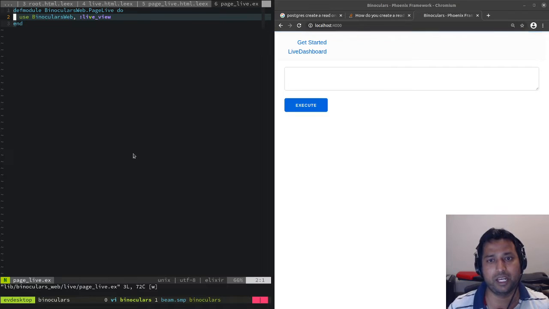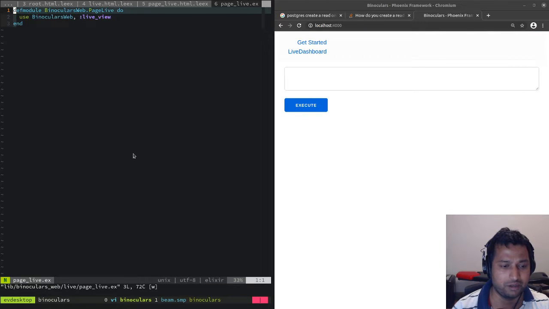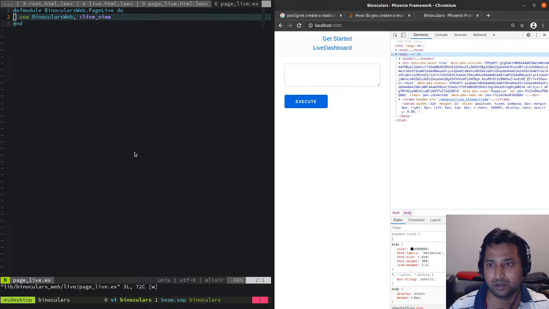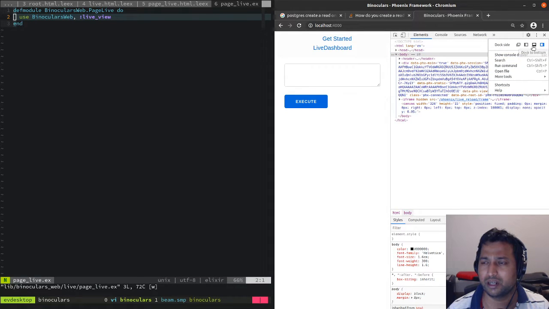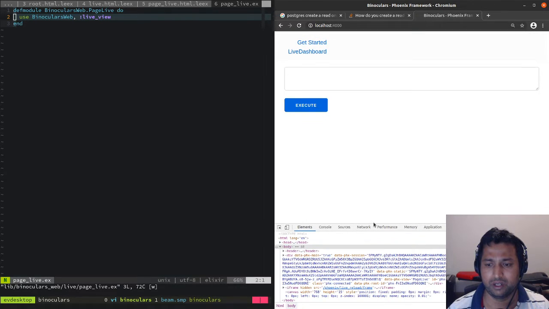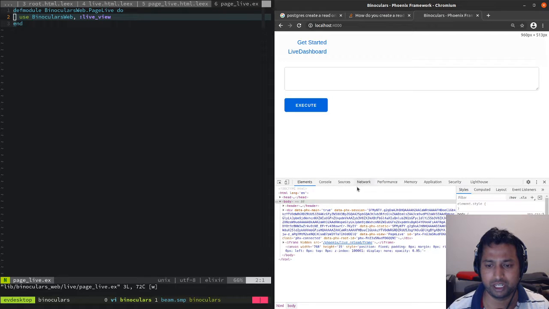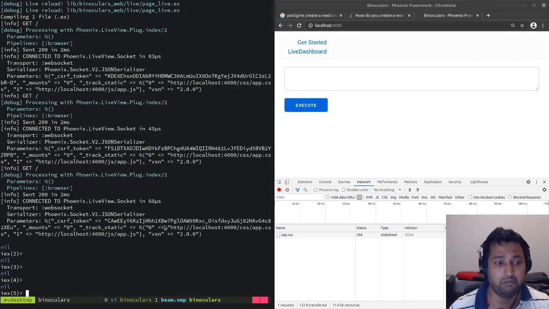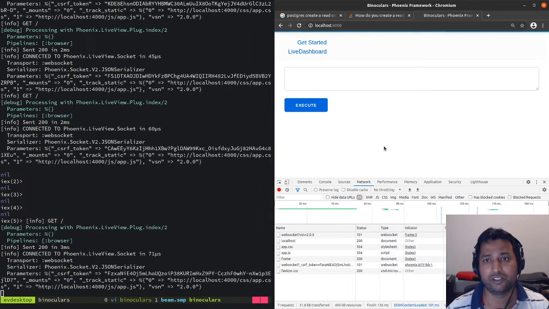And if we do this, hopefully it's going to complain. Let's see, if we refresh this, it's not complaining, which is okay. I guess it has a default mount implementation, or maybe we should look at the logs in here. No, looks like it's working, right? So it's able to render.